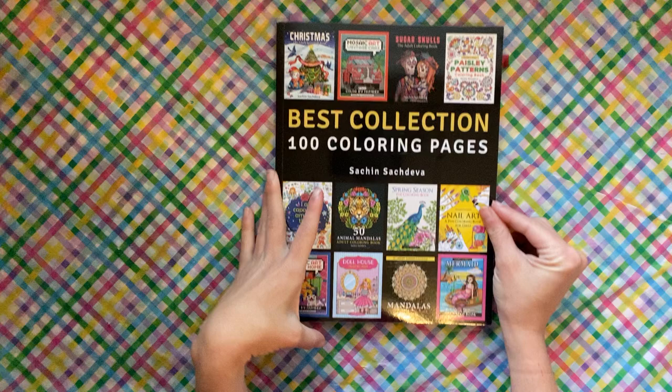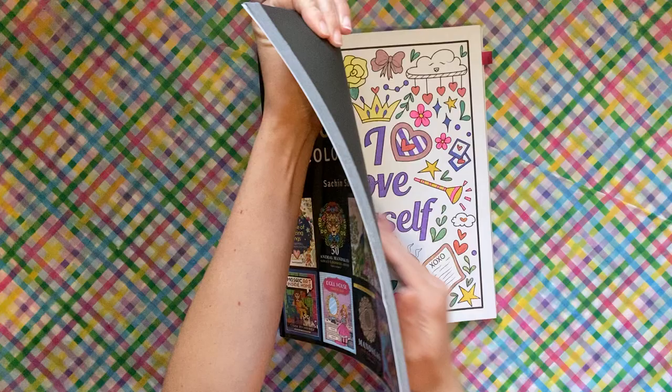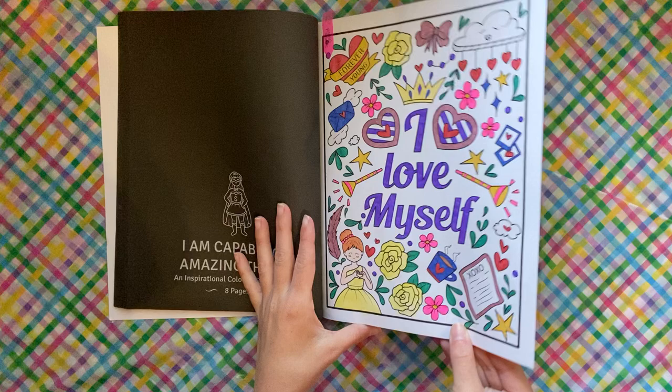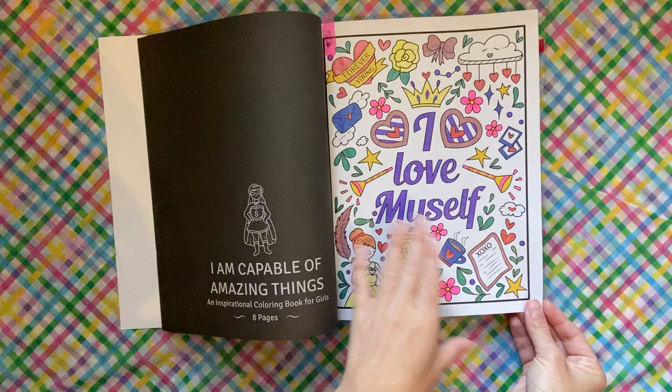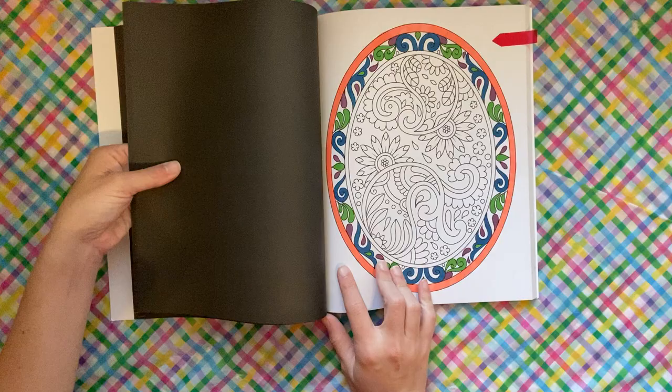The next one is the Best Collection 100 Coloring Pages. I was supposed to do two buddy colors but I only did one with Samantha Oswald. You guys are not going to be able to see it, but it is all completely glitter — the yellow is extreme glitter paint from Folk Art, and there are glitter gel pens, so the whole thing is glittered. I have a shame page I was supposed to do too, but I got disheartened with the colors I picked.